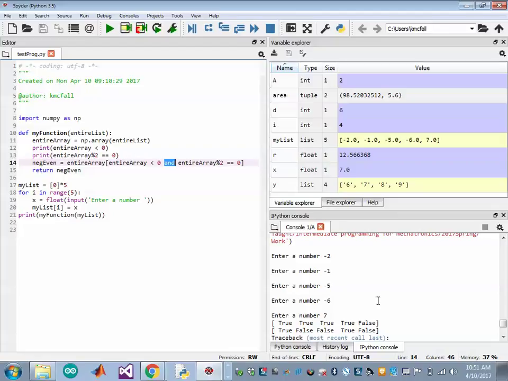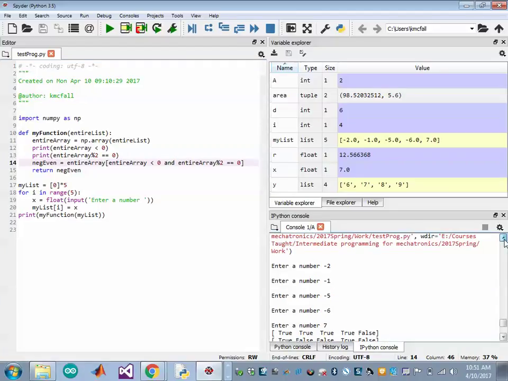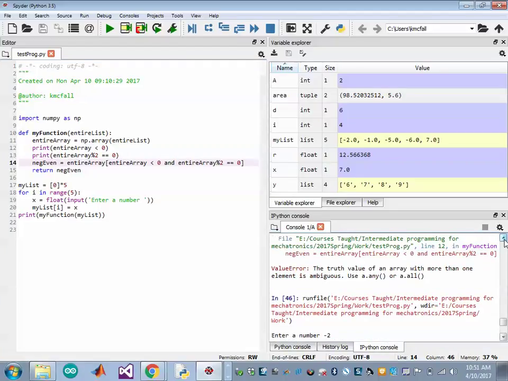So we need to do... let's see, how do we do that? I wonder. Could you rewrite neg-even as the second? I'm trying to think, because they suggested we use any or all with more than one. Well, let's do it this way. Let me try this.